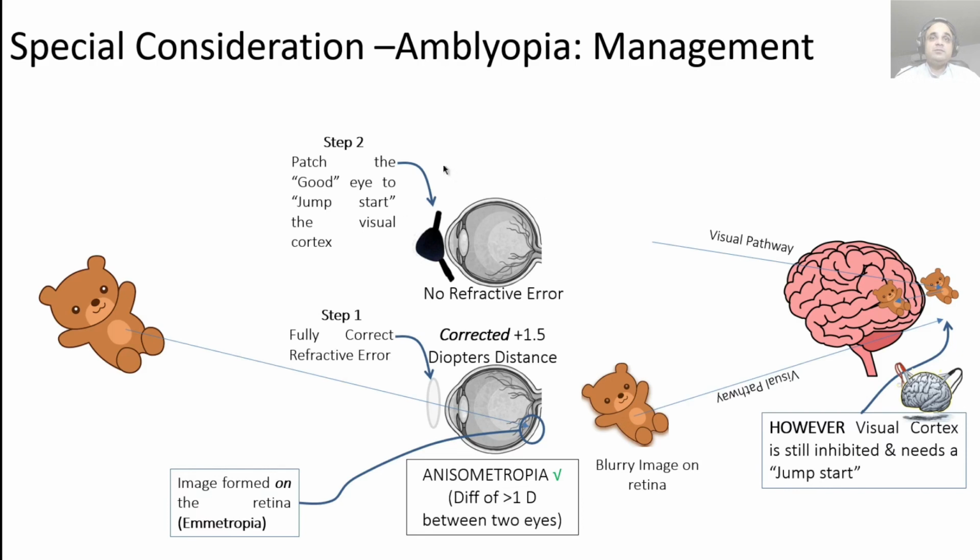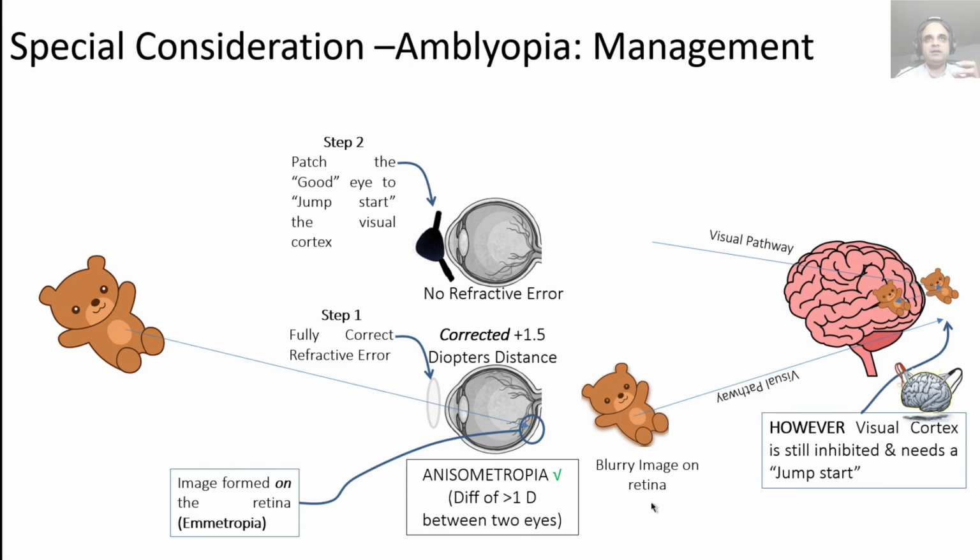So you need to convince the parents, and even more important, the child, hey, use the eye through which you really can't see much for a given amount of the day so that your visual system can accept it. And if you say this to a child, he wouldn't accept it because he won't understand. So you need to explain to the parents, we need to cover the good eye so that the brain starts accepting the image from the eye that was previously not generating a good image because of a refractive error.